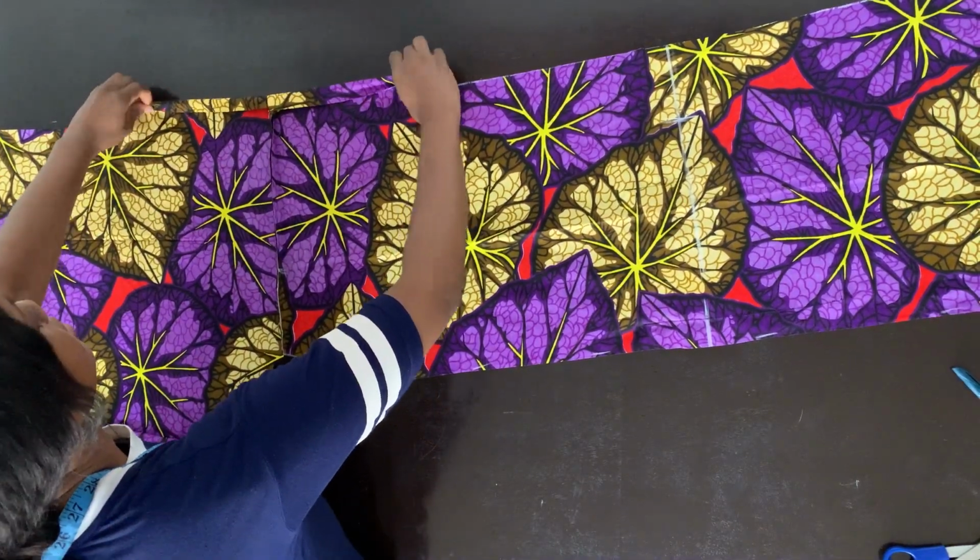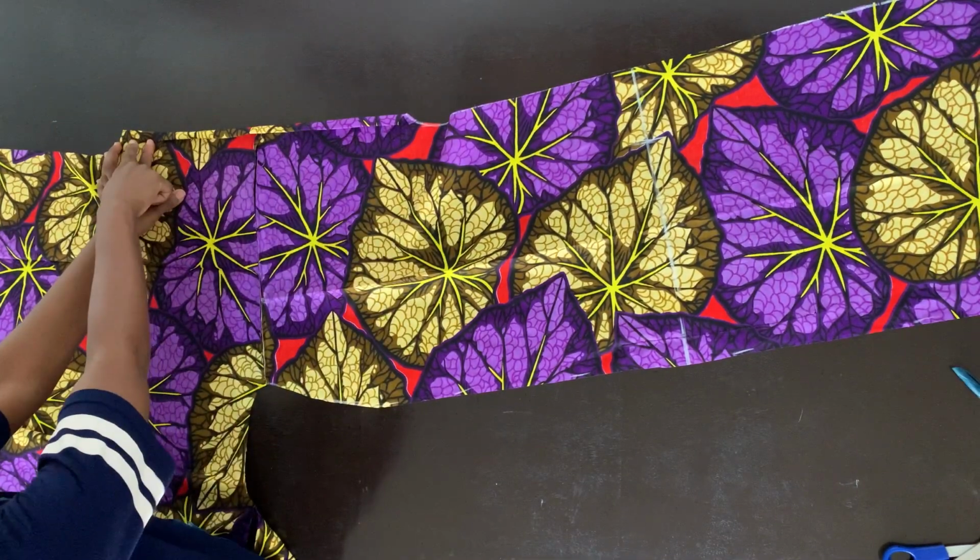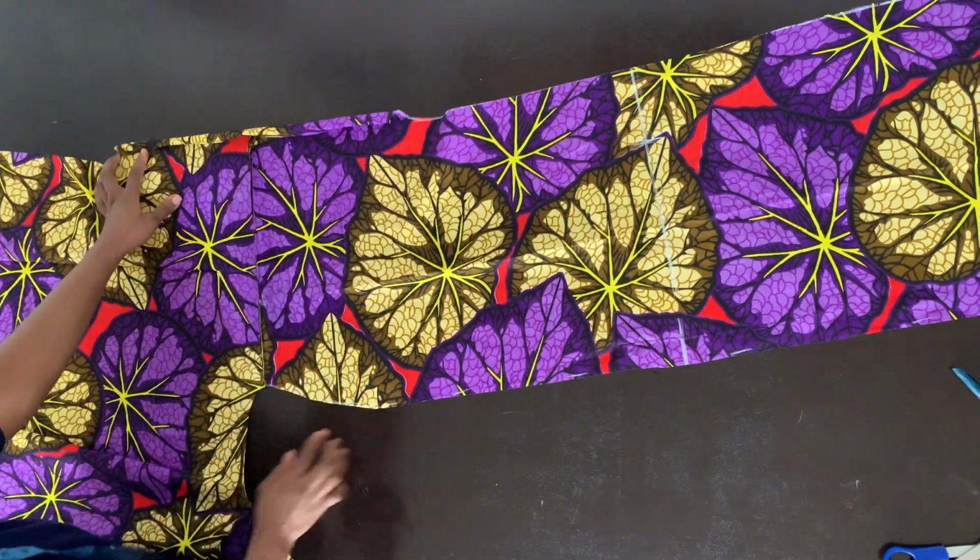Now the next thing I'm doing is I'm just going ahead to hem the sleeve by folding it twice, and I'm going to sew it down.